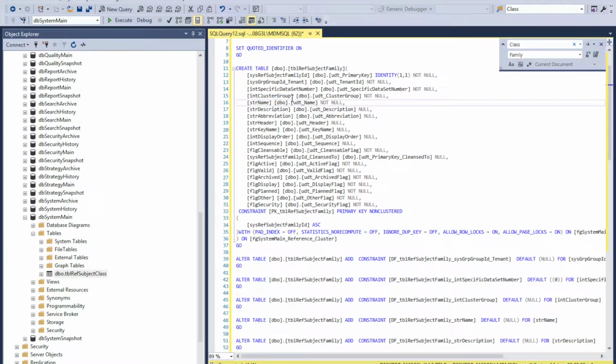And the next thing we're going to do is replace the cluster group because the class didn't have a parent taxonomy. We are going to replace cluster group with the taxonomy ID of its parent taxonomy, which is subject class.